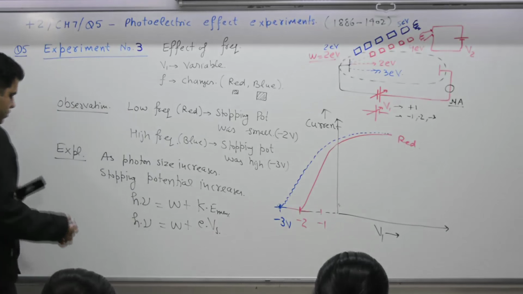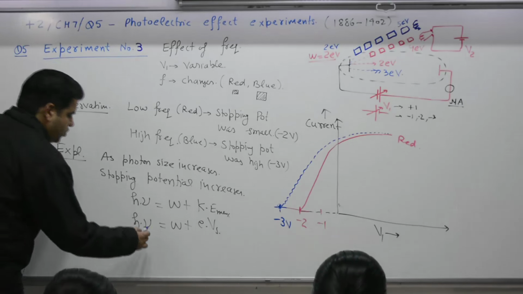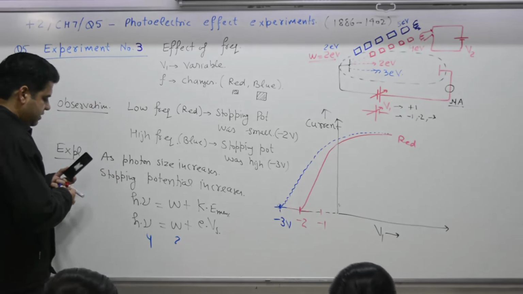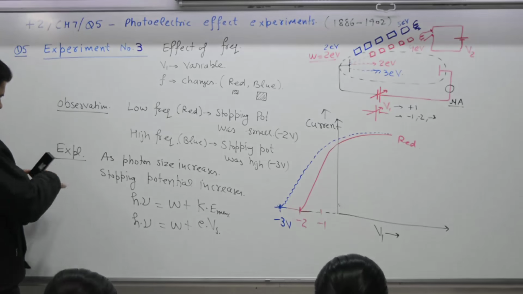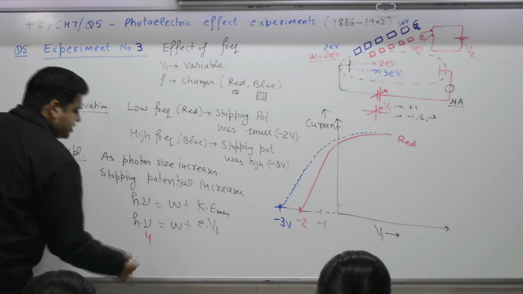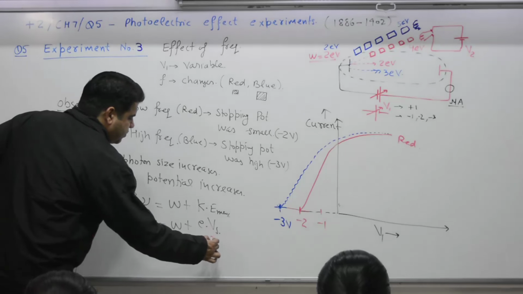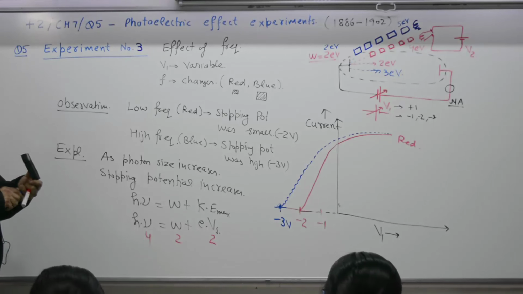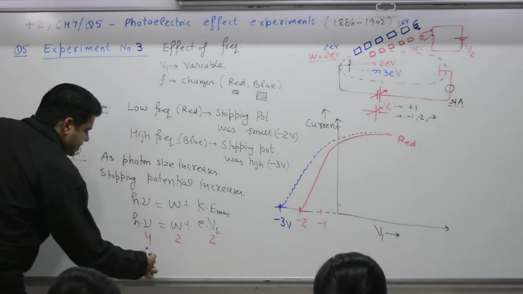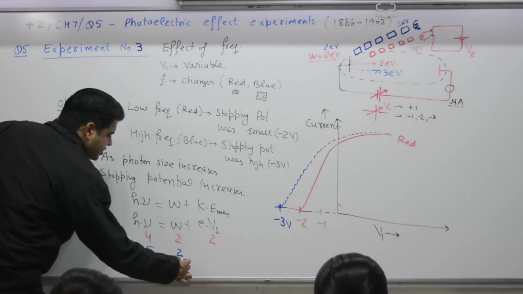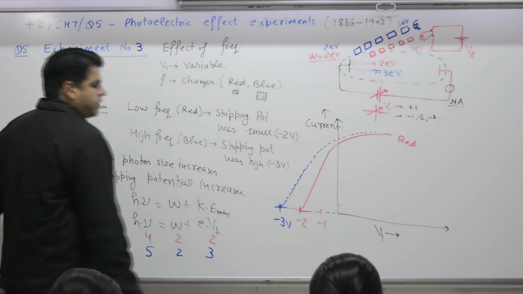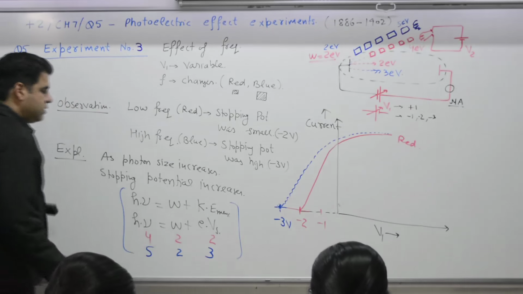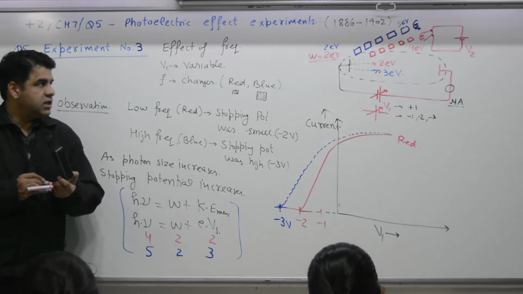He said when this value in the first case is how much? 4 units. First case is red color, so it is 4 units. Work function is 2 units. What is the stopping potential? 2 units. So 4 is equal to 2 plus 2. When you change it, now it is blue color. This energy is how much? 5 is equal to work function 2 plus stopping potential 3. So the explanation is given as per this equation, to be discussed in question number 6. Time with you is 3 minutes to write.